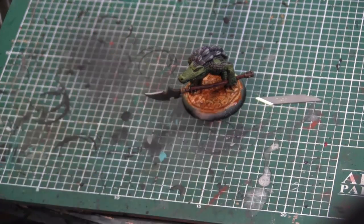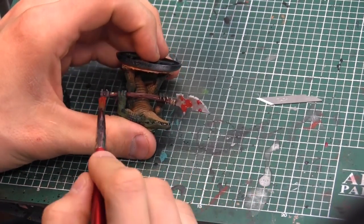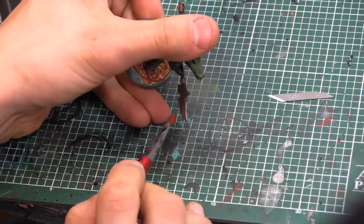The same rules are going to apply here. We're just going to grab Rust Red and then start applying it to the weapon blade in random spots wherever I think that it should be all rusty and corroded.